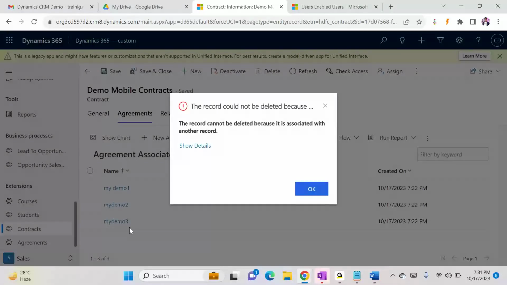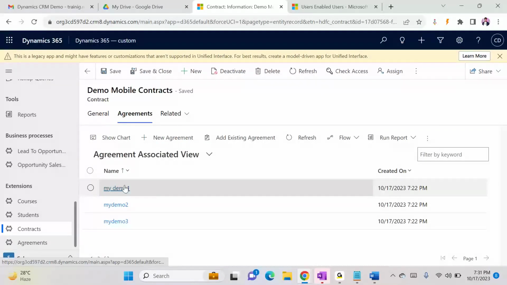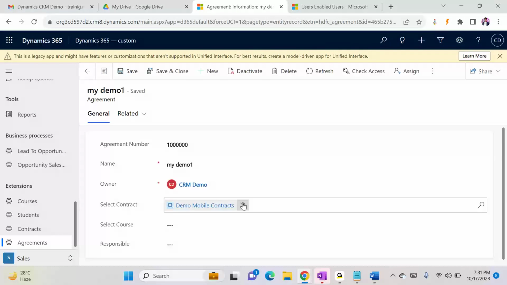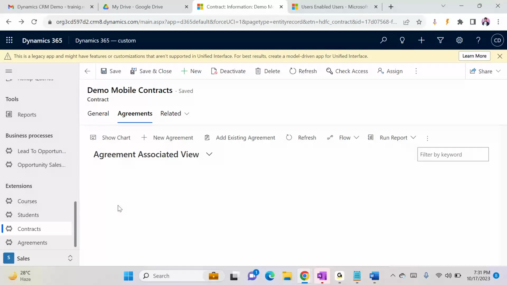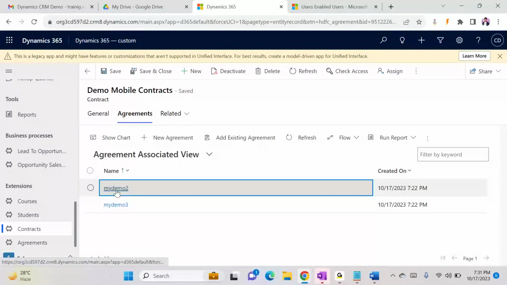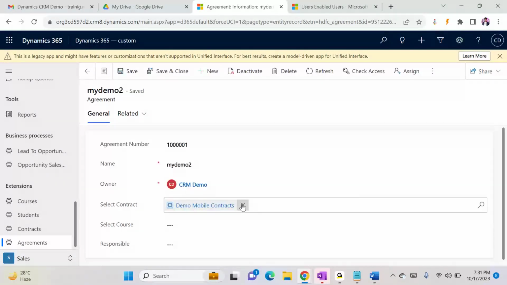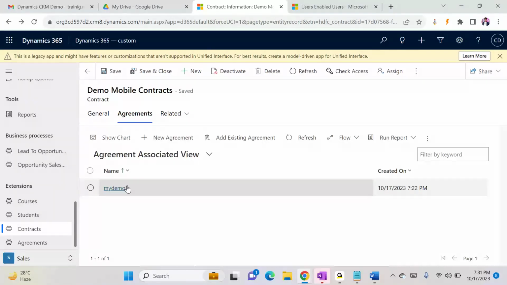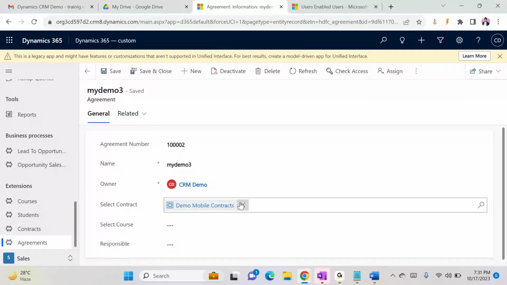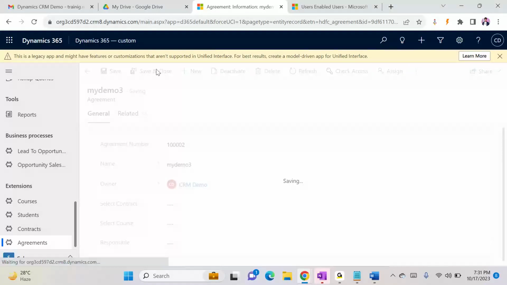For that, we need to either delete or remove this link. If I remove it here, save and close, it will be gone from this list. Open, remove, save and close.